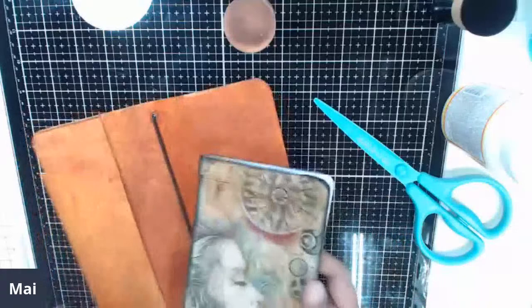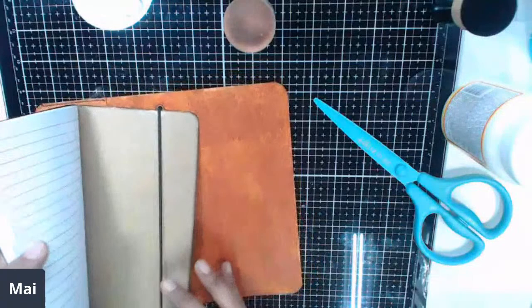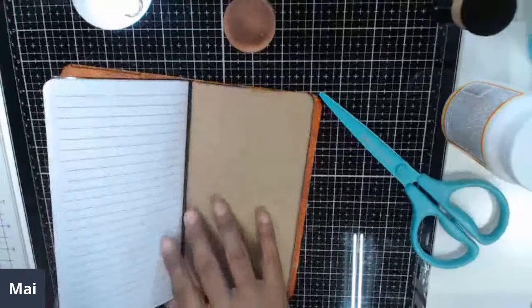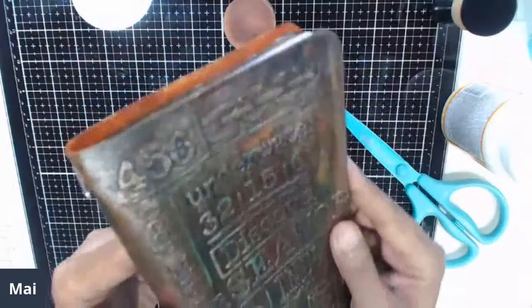How long have we been on? Over 3 hours. Hey, 3 hours, that's not bad. She made a little cover on a journal, and I still haven't done an envelope, so that was fast for her.